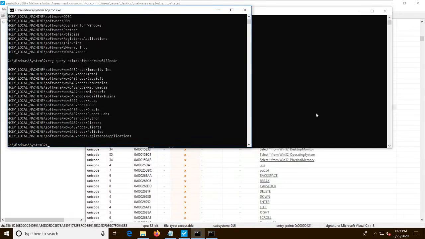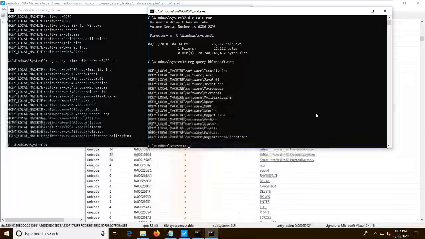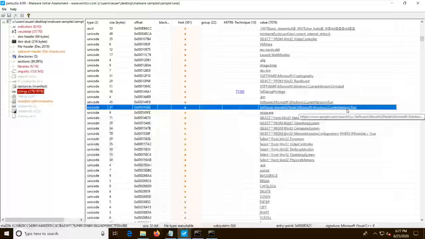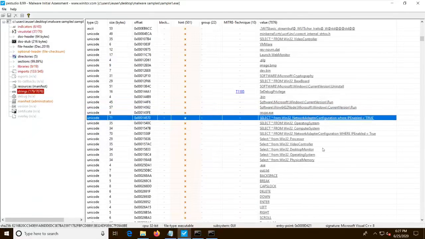And you'll notice here these are identical. Why is this of interest to us? Well, if I've got a 32-bit malware sample and it just specifies the software hive, it's going to query the software hive under WoW6432Node. The fact that this is here at all tells me that the sample, or the running of this on a 64-bit system, was at least considered, right? You'll notice here as well a bunch of select statements. These are not SQL, actually, as it turns out.